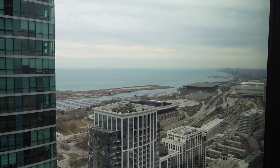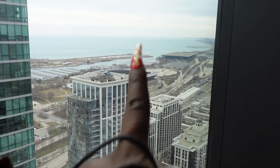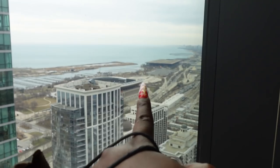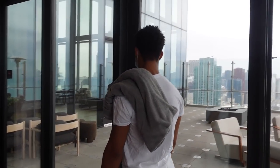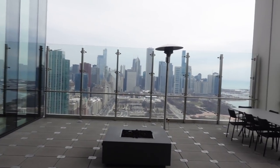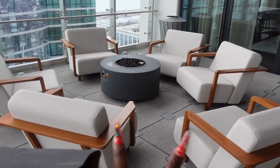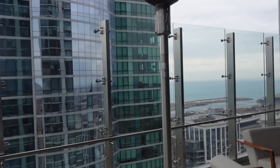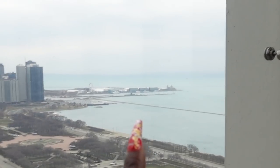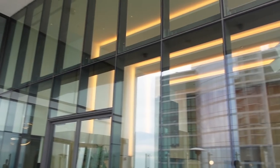That's the south side that way, far back - that might be like Michigan or something. Right there is Soldier Field, and then that's the McCormick Place - if you're from Chicago, you know those are really big landmarks. Let's go out on the terrace. Oh, it kind of feels good! You get the best of both worlds with the water view. We can't wait until summer so we can come out here and chill by the fire pits - they have heated lamps out here too. And you can see Navy Pier in the distance.